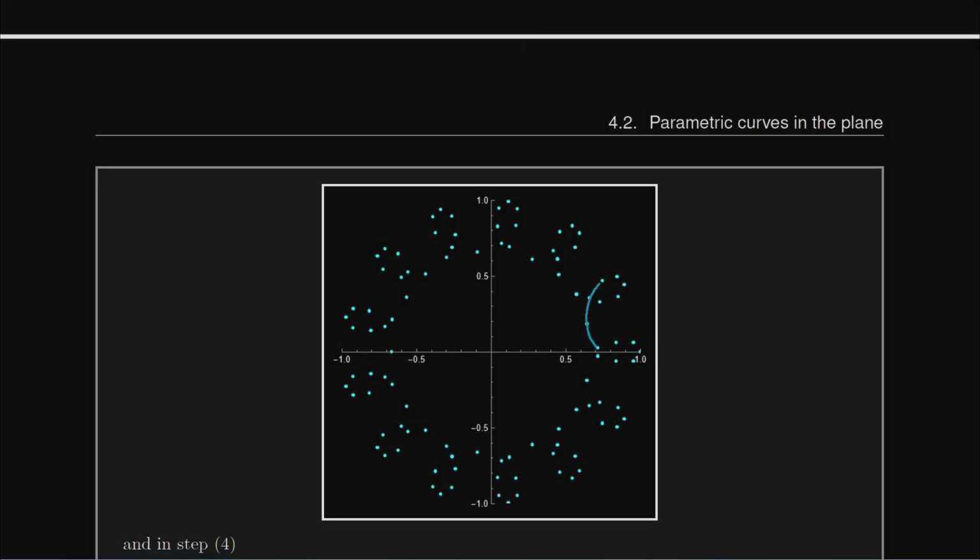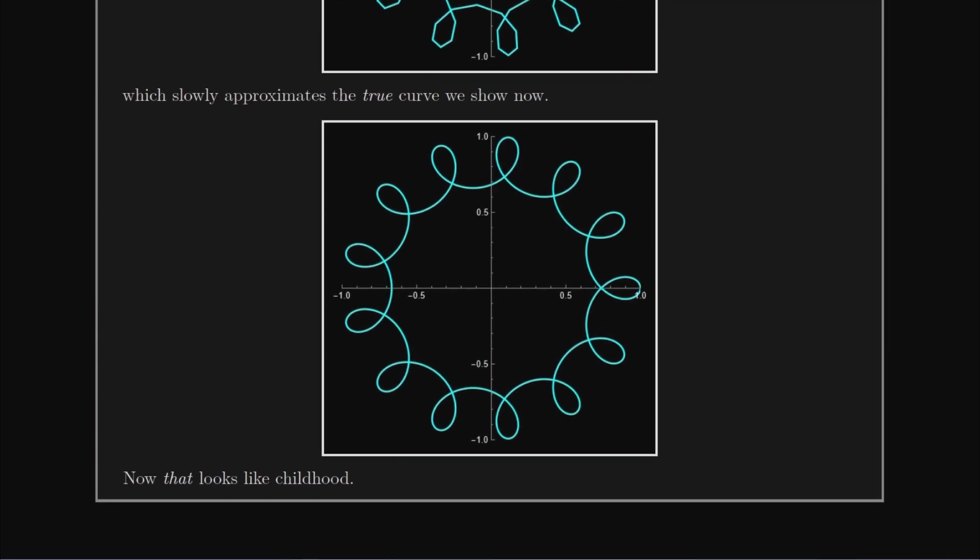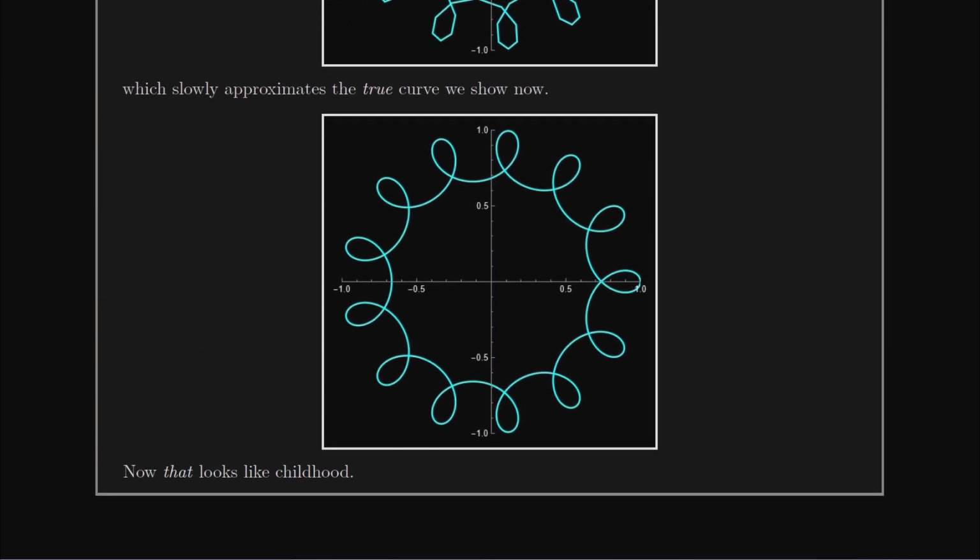You can start to see this pattern show up, where if we connect these dots in the order they came, we end up with this. And I've gone ahead and had the computer connect the dots with straight lines first, then with smooth lines second, and we really can see that spirograph.